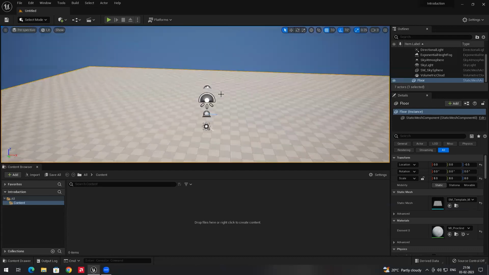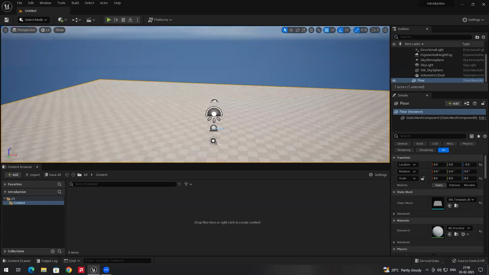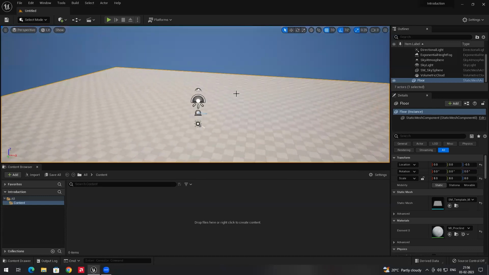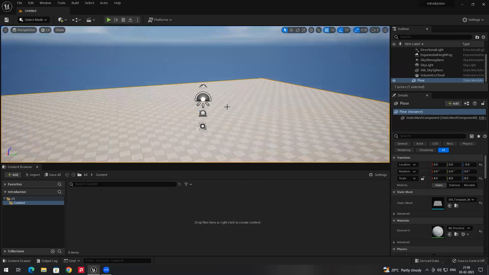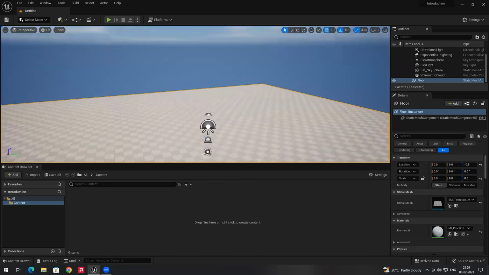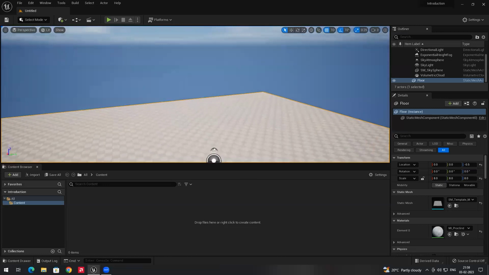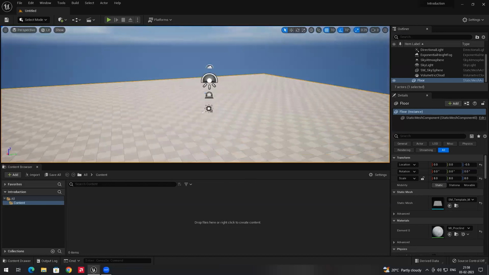The people who play first person shooter games, like for example Call of Duty, Battlefield, know these are the common shortcuts to move the character front, back, left and right: WASD. There is another way to move the camera up and down. Suppose if you hold right click and left click and drag the mouse up, the camera will move upwards. And if you drag the mouse down, then the camera will move down.